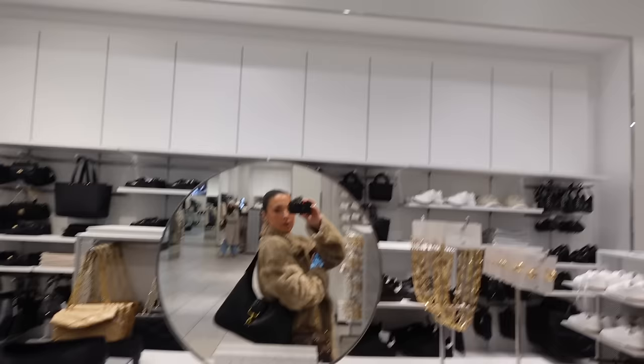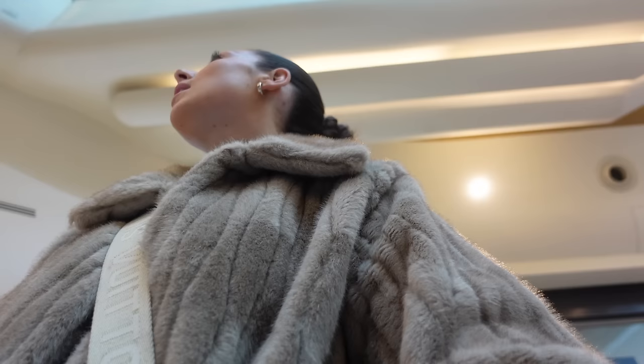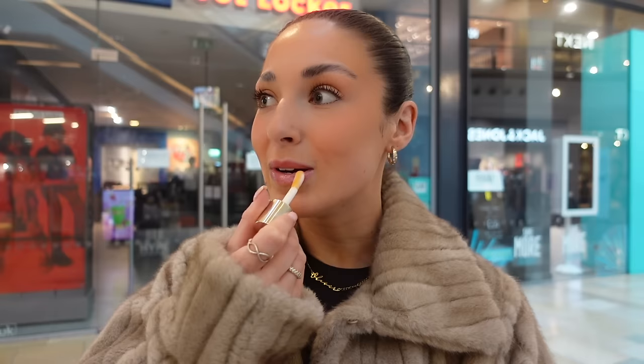I wanted a drink and I'm also hungry so I thought I'd meet in the middle with a smoothie from Boost. I got the banana bus - banana, honey, vanilla - it's like a really creamy banana smoothie. I thought it would be like four pounds - well it was good anyway, thank you!